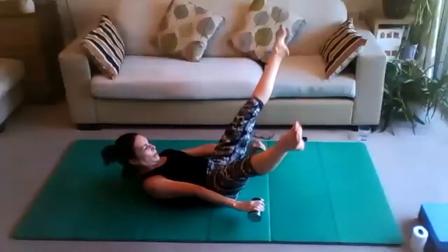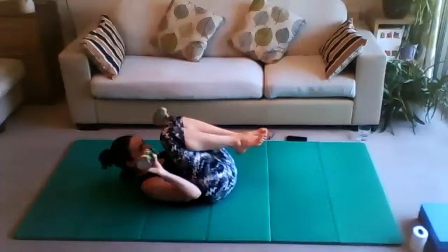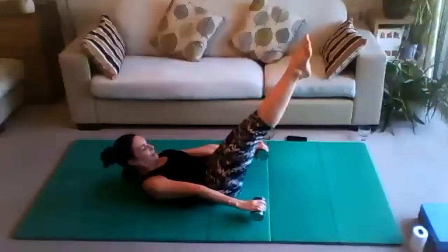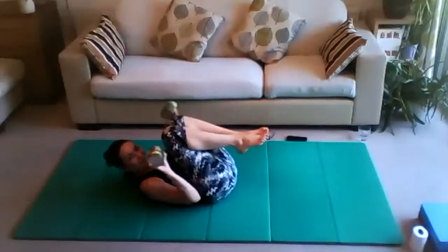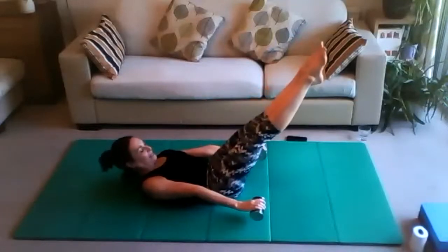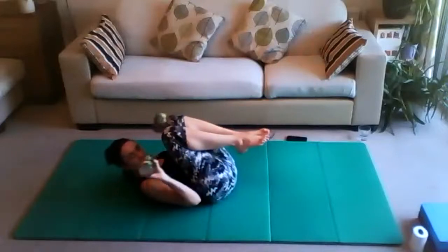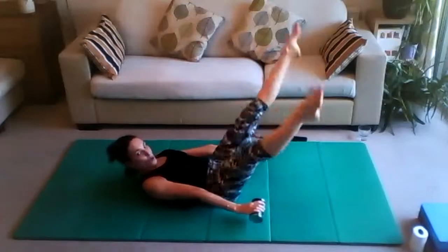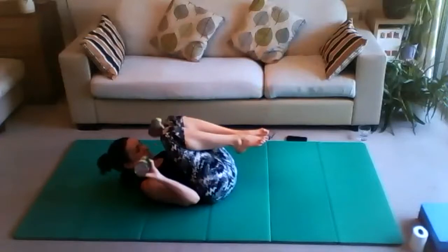And then we're gonna open and close the legs, open, close, fold the legs, and fold the arms. Okay? So arms, legs, open, close, legs, and arms. Okay? This challenge of coordination. So arms, legs, open, close, fold the legs, fold the arms. And again, arms, legs, open, close, fold the legs, and fold the arms.